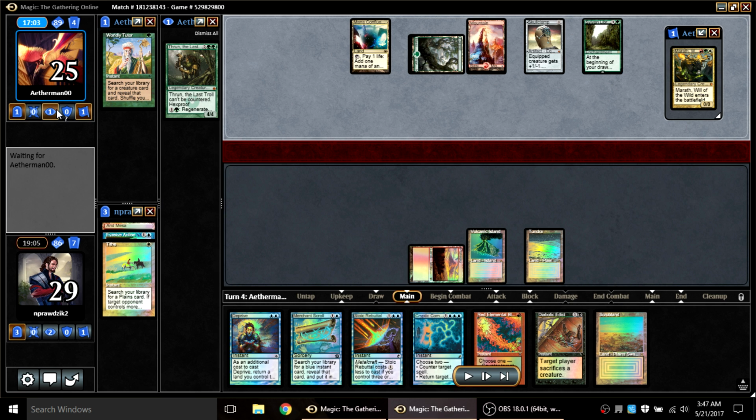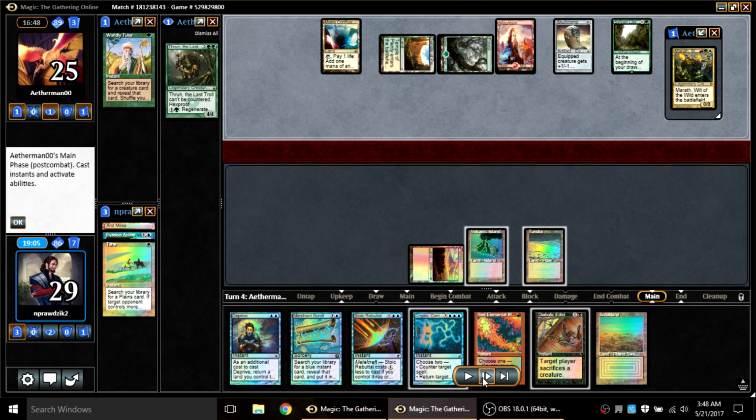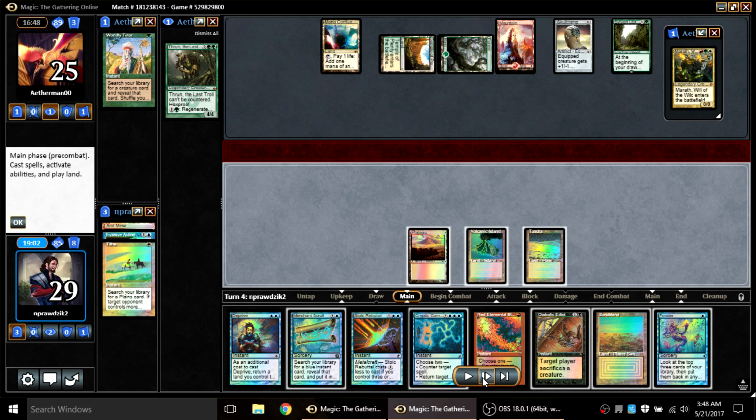My opponent, however, Worldly Tutors himself a Thrun. Plays a Temple of Plenty after Worldly Tutor, which is a very odd sequencing. Probably tired or something. And then just passes.